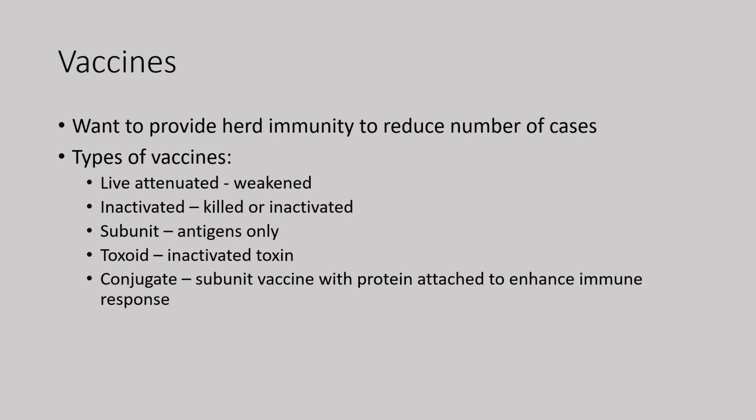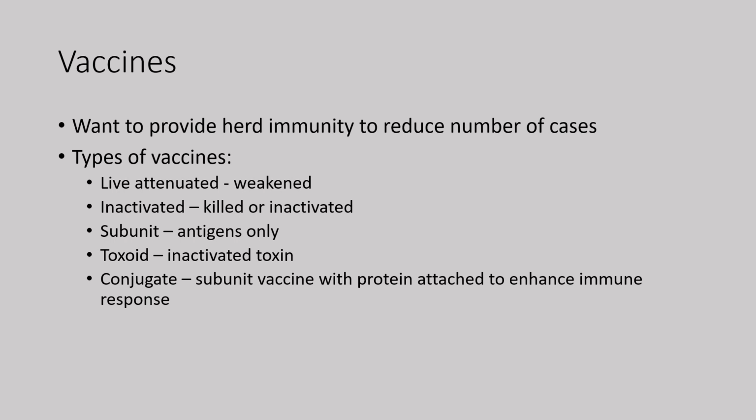And once again, as our technology improved and our knowledge improved, we realized it's not the entire organism, say for bacteria and or viruses. It's just that epitope. It's not the entire outer surface. It's just that epitope that you need that serves as the antigen. So let's do a subunit. Subunit means you don't even have the whole organism. You're just getting the antigen, just the thing that's going to trigger the antibody response. That's what's in the vaccine. If you have a subunit, because you don't have the whole organism, there's no way you can get sick from it.